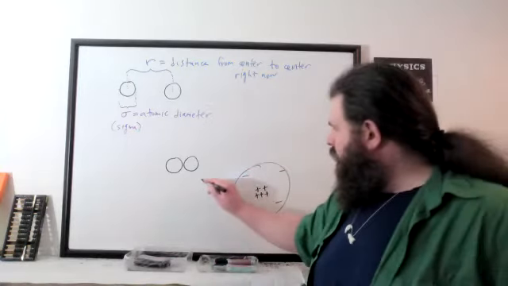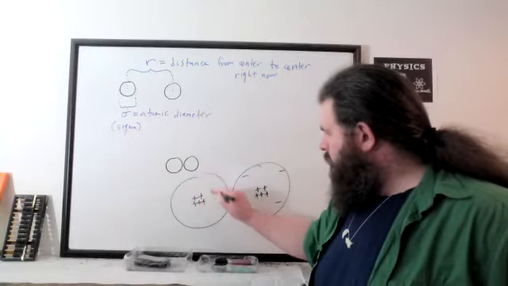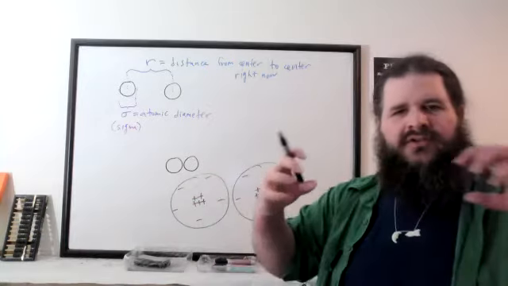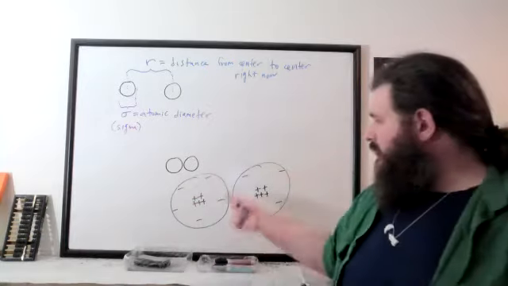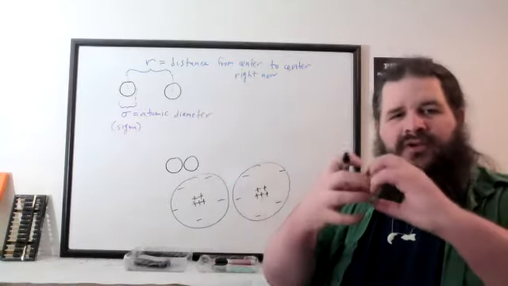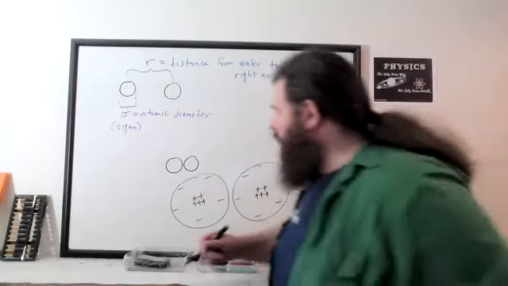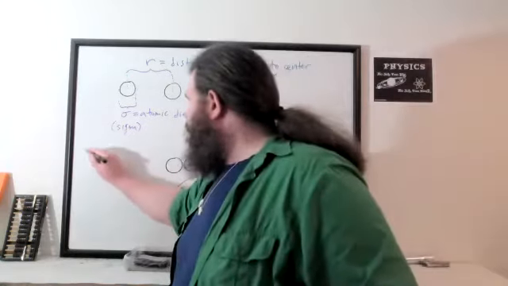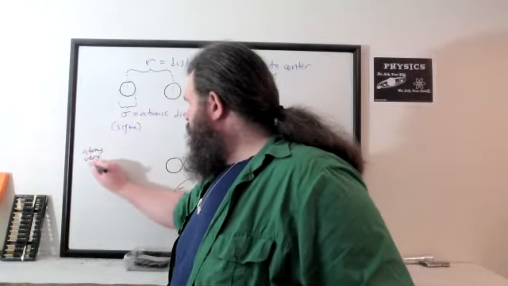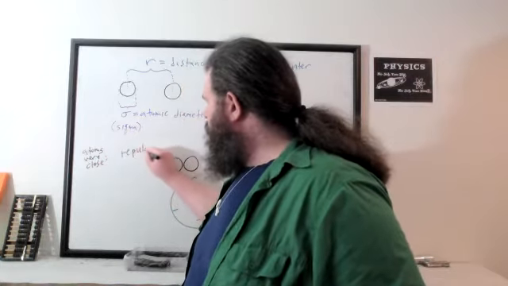So if you put these two atoms very close to each other, the electron shells start to sort of overlap, and those electrons are going to be repelling each other. So if the atoms get too close to each other, then they start repelling. So if the atoms are very close, we get a repulsive force.